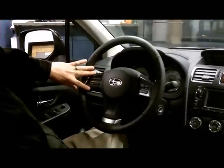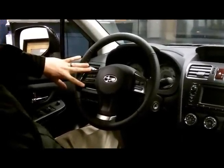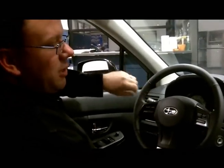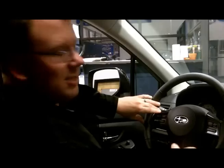So you have your hands-free, and with the models that do come with the hands-free, which you'll see in the 2.0i Premiums and Limiteds and the Sports, you can have your hands-free, but it also has Bluetooth audio for your iPhone or iPad that has Bluetooth streaming. A customer reported to me today that it was nice that they jumped right in and their own music choices just started playing automatically. So, you know, it's the little things in life.